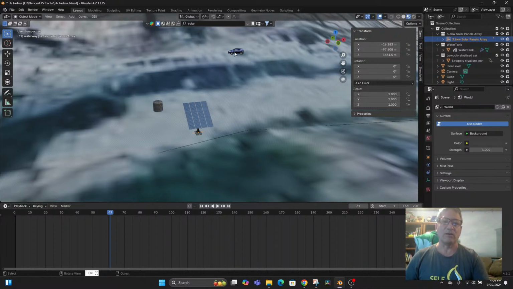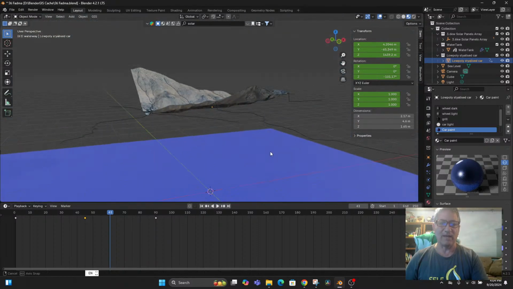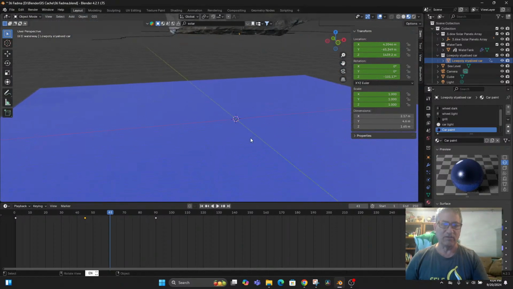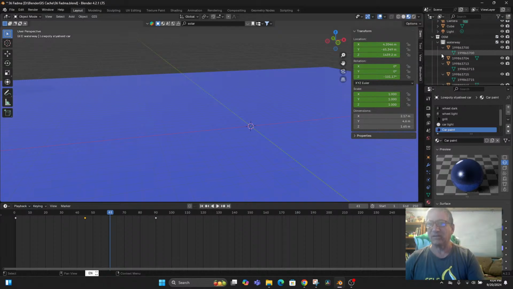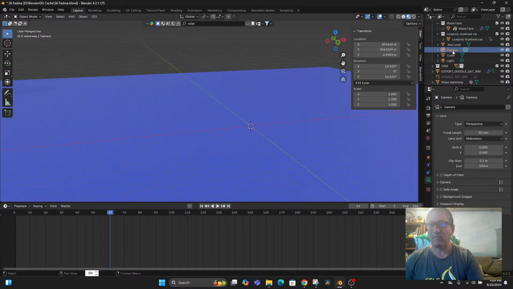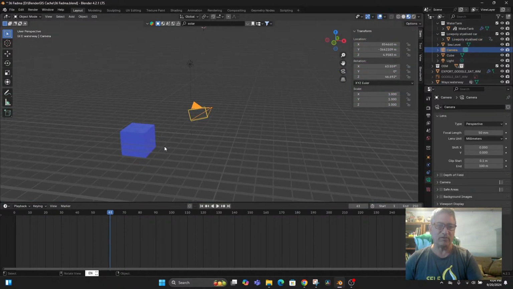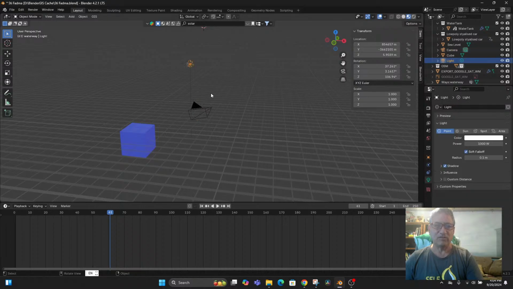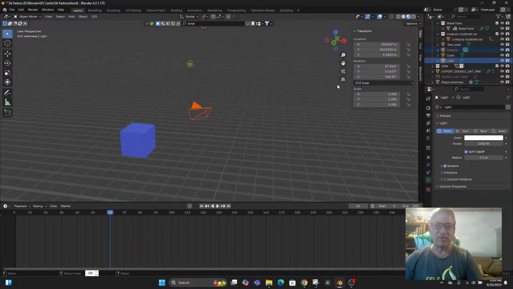Well, what you would do there is, when you started the scene in Blender, way down at the bottom, you would have had a camera and you would have had a light. So here, somewhere, there it is, there's the camera, and the camera is down there looking at the default cube, and the light is there. We want those up in our scene now, so I'm going to select both of those, and I'm going to try to go up to 1,500.